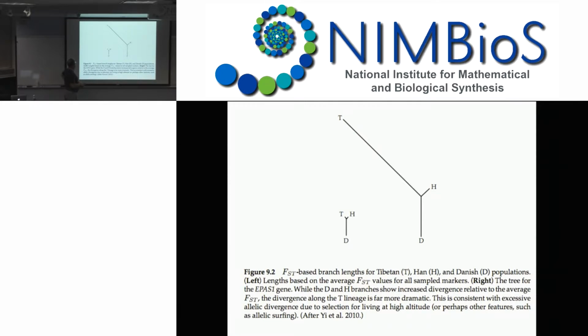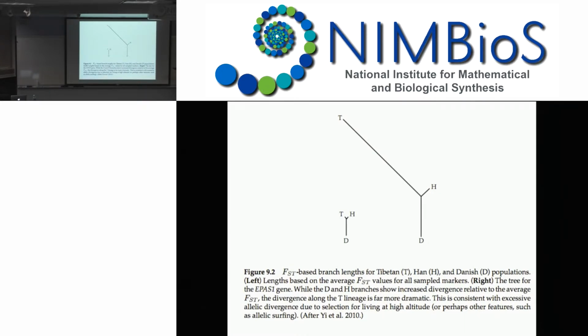If you then go to, for example, EPAS1, a gene that's thought to be involved in adaptation to high elevations, what you see is this tree is blown up, so the gene evolves a bit faster. What you see here is that these branches are equal, but you have an enormous branch here, so in Tibet there's an excessive amount of divergence. So that's one way of looking at FST: to take FST distances and turn them into distances on a tree, showing that there's excessive divergence in this gene relative to the divergence you see here.